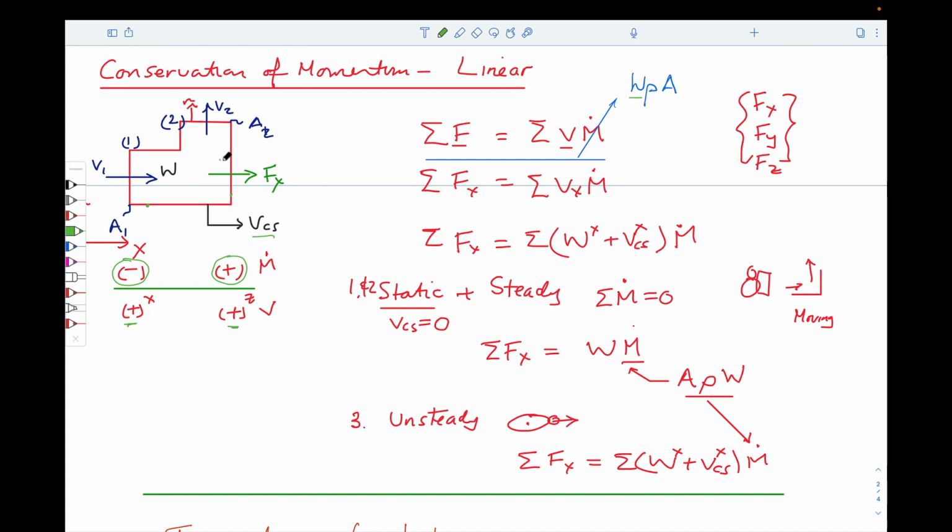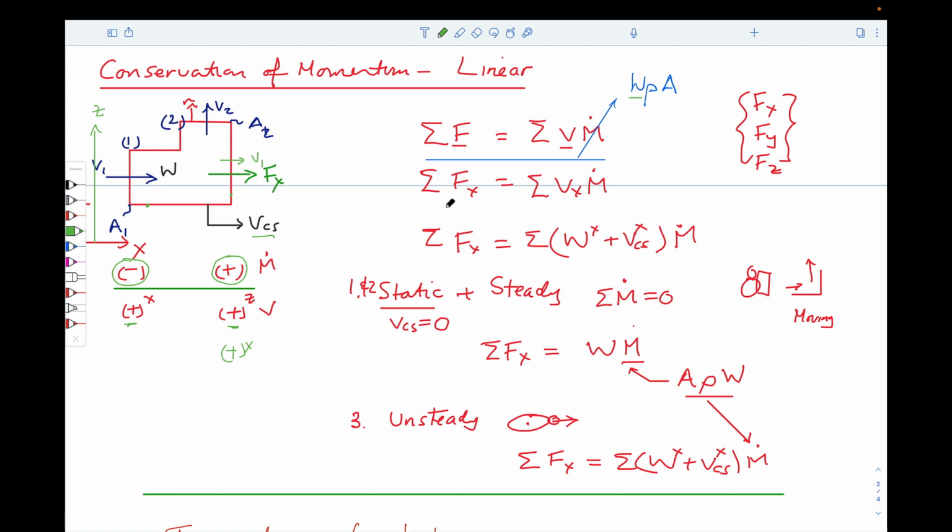If there was a fluid flow going out of here, which would be V3, then that would also be positive and in the x direction, because it's in the positive x direction. Can't see it here because it's off screen, but our sign convention is always that the z direction is positive upwards, hence this value here. This is a vector equation. There are three values of forces, x, y, and z, three values of velocities, x, y, and z, and one summation of mass flow rates, just like you see here.